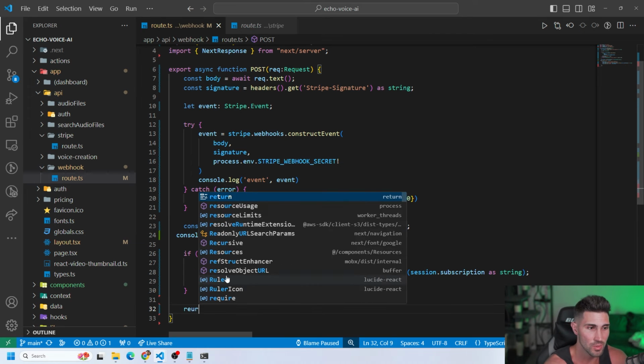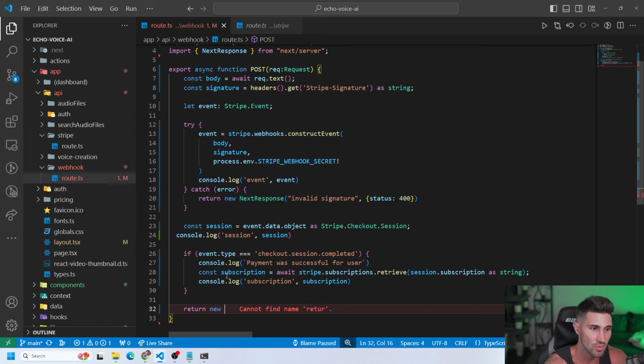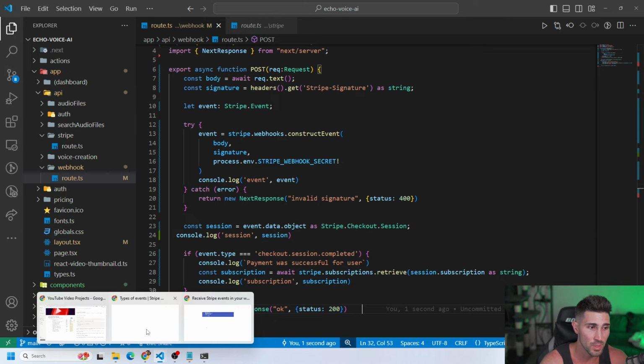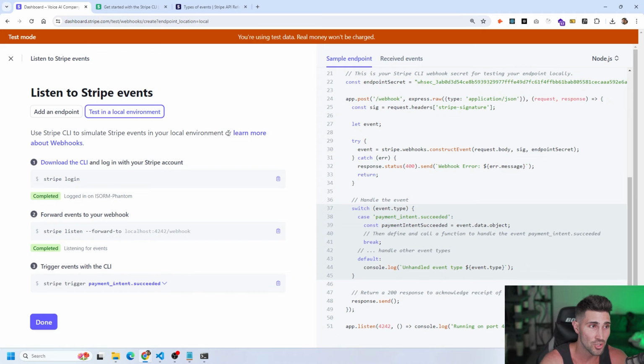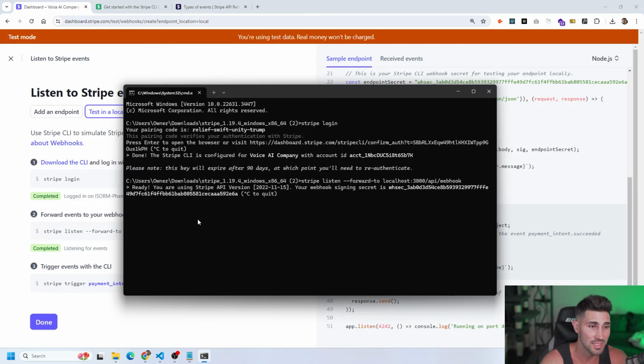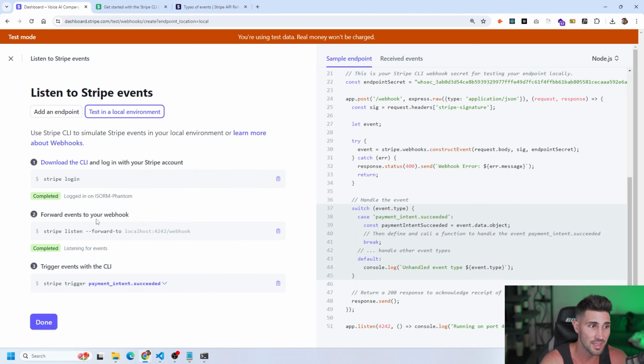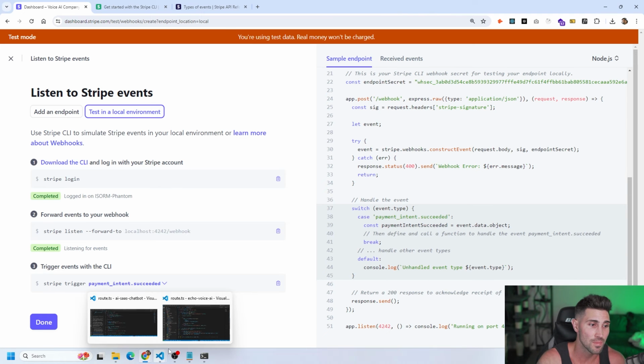And let's just do a return real quick, like return new NextResponse. We could just say okay with a status of 200. Okay, so now we should be able to test out our webhook to see if it's working or not. And like I said, when you're testing your webhook, make sure your local listener is actually listening. Okay, so mine is ready and it's listening for events. And you do not have to do step 3. Step 3 is just manually triggering an event through the CLI. But we are just going to trigger the event through my Stripe checkout, which I just went over that whole file, and that's how we're going to trigger it.